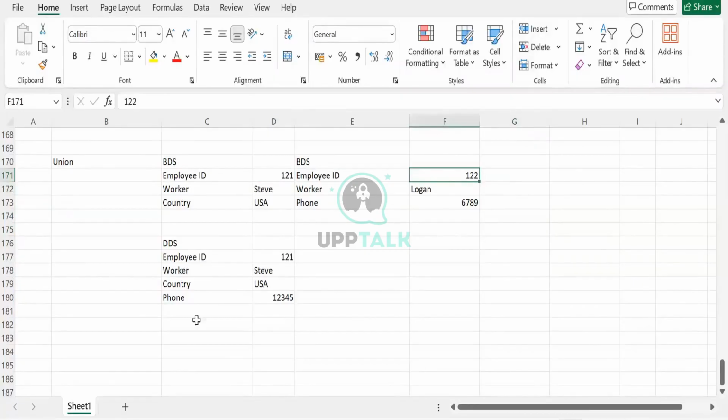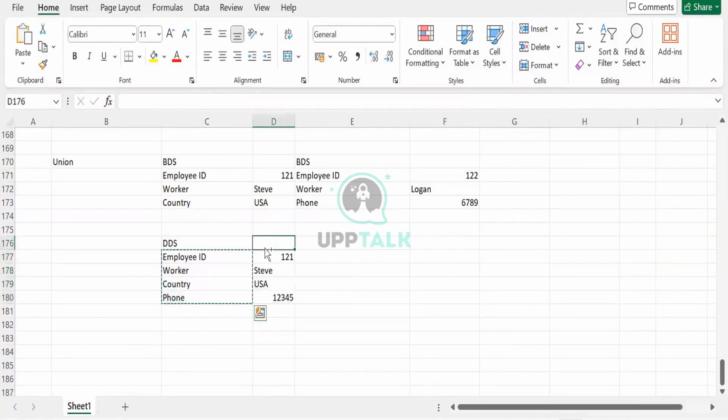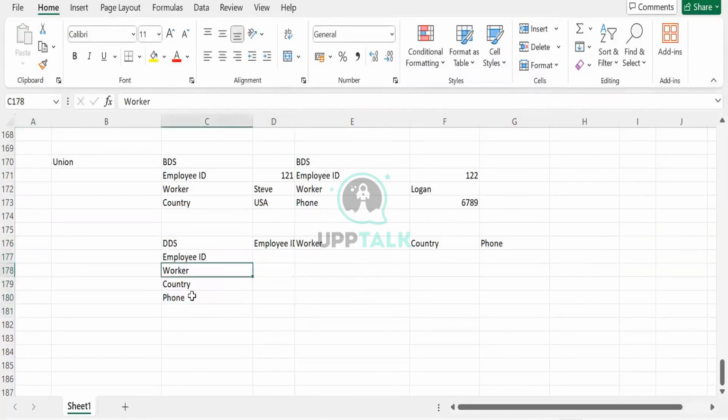I want to merge these two data, and I will get a data. Let me copy, paste. Let me change it to the transpose. Let me remove this and the phone number. This will be the better example for you to understand.